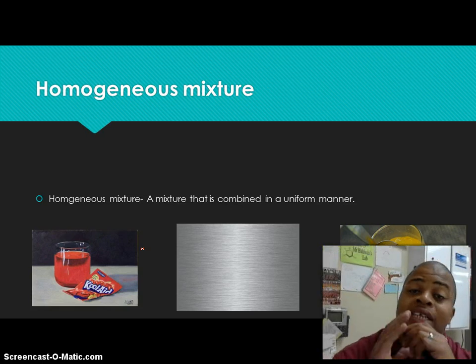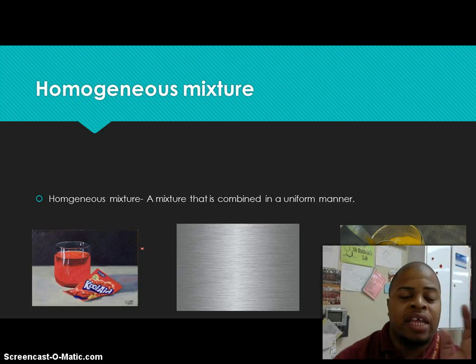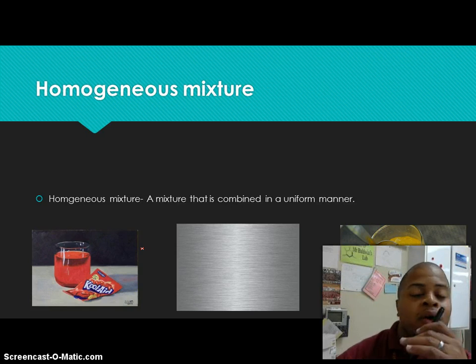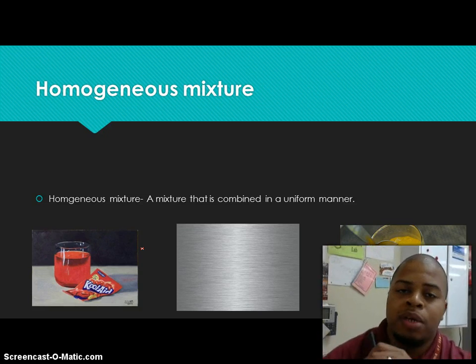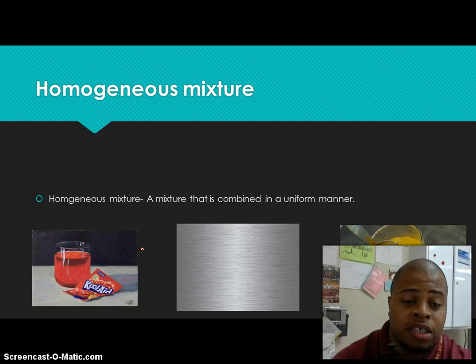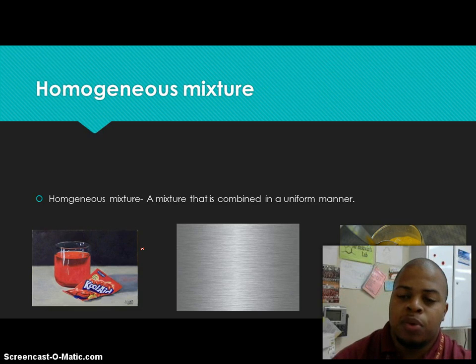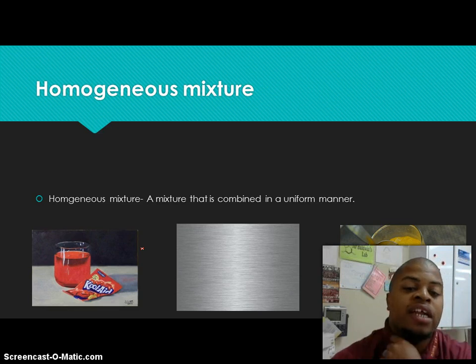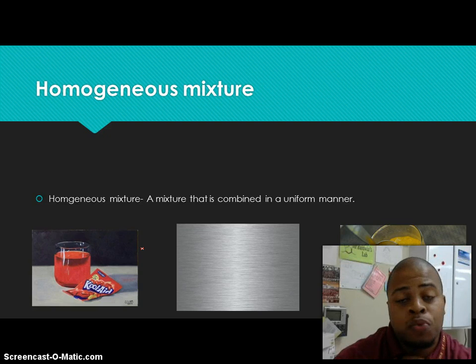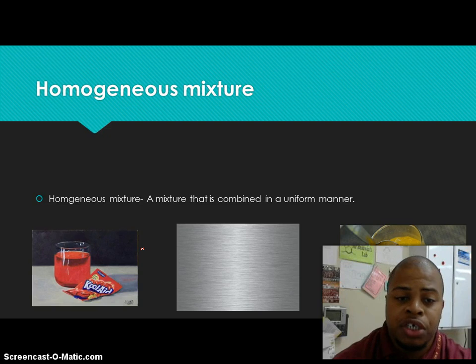Now, in terms of types of matter, we want to take a little bit of time and look at the different types of mixtures. In the activity we covered today, we only talked about mixtures in general, but it really breaks down into 2 categories. The first is what we call a homogeneous mixture, which is going to contain uniform matter. Look at the examples of what we have here. I have Kool-Aid, a piece of steel, as well as this frosty drink, which actually looks pretty good right now. If I look at each of these, I can't tell where one material stops and one starts. Because this is the case, this is what we would call a homogeneous mixture.